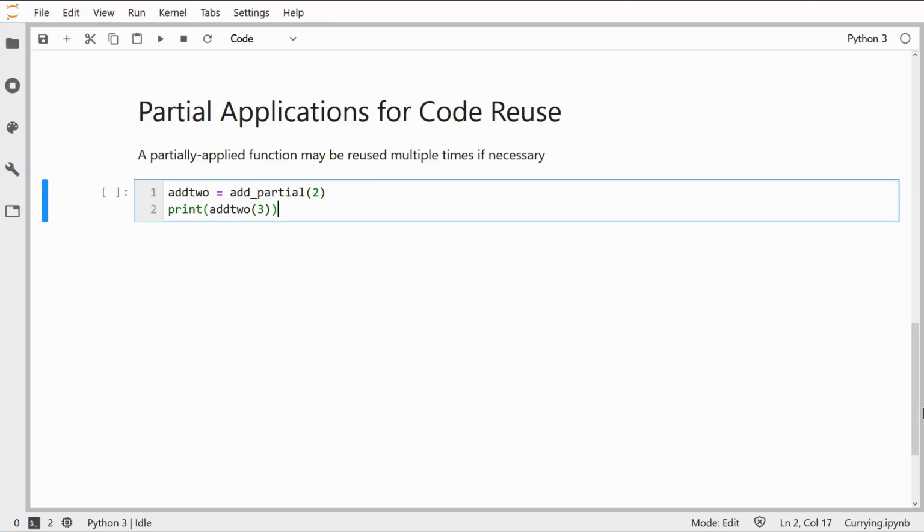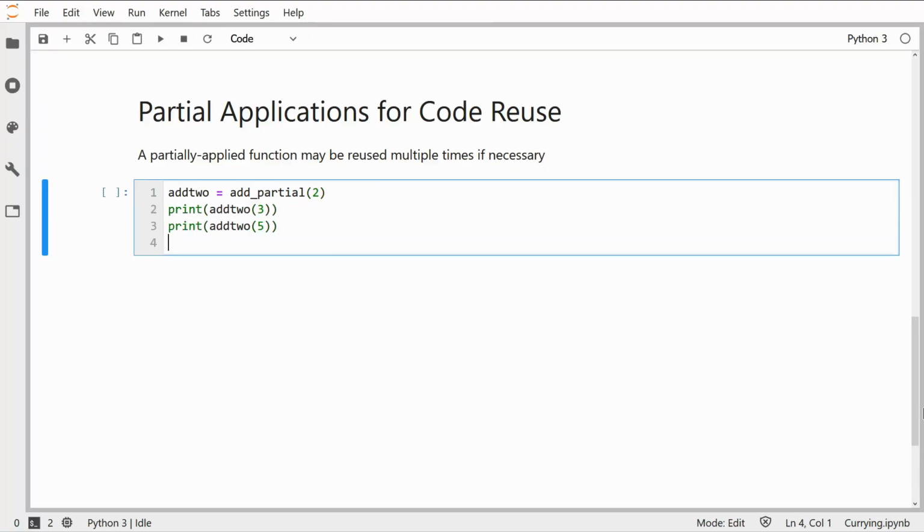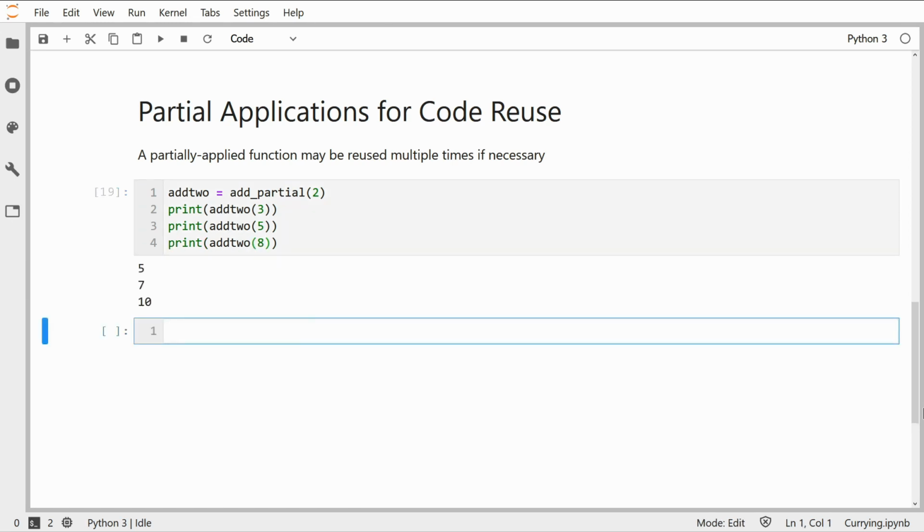There are some other situations in which this may come in handy as well. For example, if you wanted to run a particular function that has been set up in a certain way on a bunch of things, you can. Let's say we create a function here called add2. The idea is we've already locked the number 2 into that function. So whatever parameter comes along, we plus 2 to that number, and that's our answer. So yeah, this allows us to do code reuse as well in a very convenient manner.